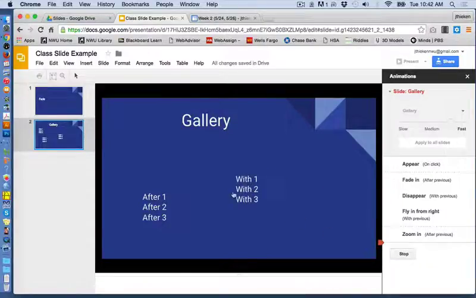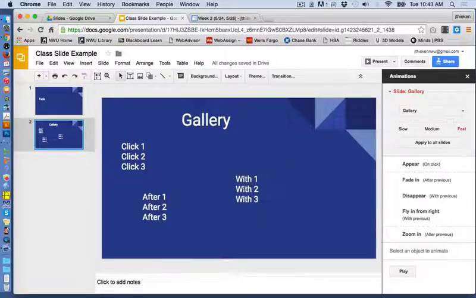Then you can see what happens was it kind of made it disappear, and then it immediately zoomed in. Okay, so the zoom in is another way to bring things in. It goes from small to large. So keep that in mind, or make a note. It's not actually zooming in on the text. It's how to bring in the text, going from small to large. Okay, and then zoom out would be the same thing, except it'll take the text out by going from large to small. All right, let's do our last one here.